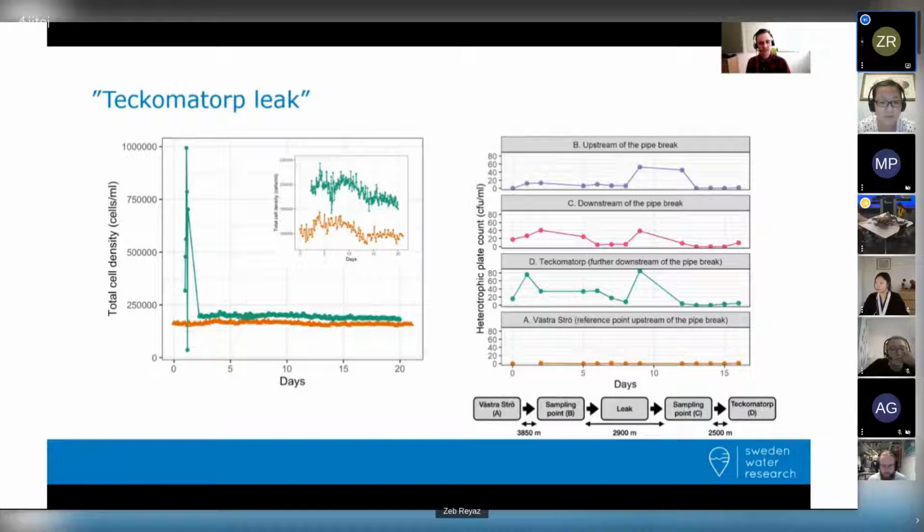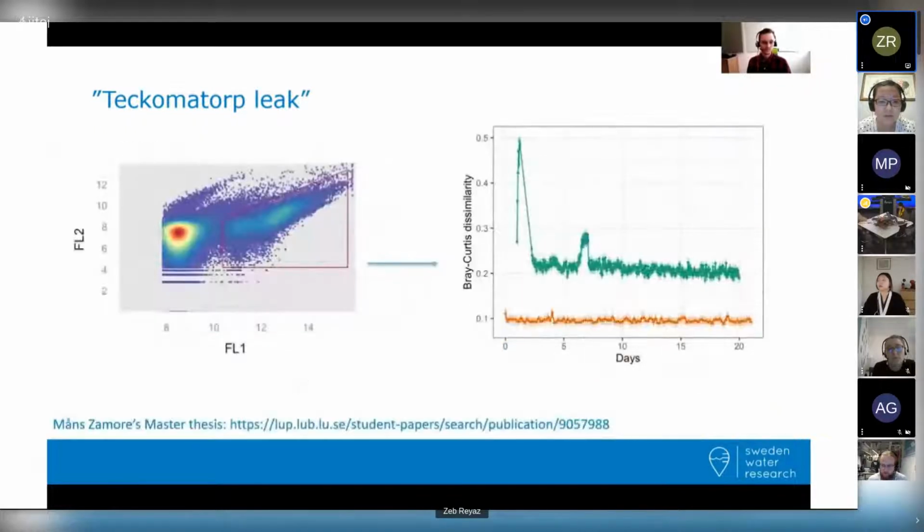Interestingly, the drastic increase in cell counts is not clearly visible when looking at the HPC data shown on the right. The upstream reference sample, in orange, is very stable and near 0 colony-forming units per milliliter during the entire period. However, some of the downstream sampling points, including just upstream of the leak, has an increase in HPC counts after approximately 9 days, something that is not clearly visible in the FCM data. It is quite interesting to ponder what these variations in HPC counts really mean, especially given the context and what they actually tell us about the water quality. That something happens after the repaired section seems to be clear from the FCM data.